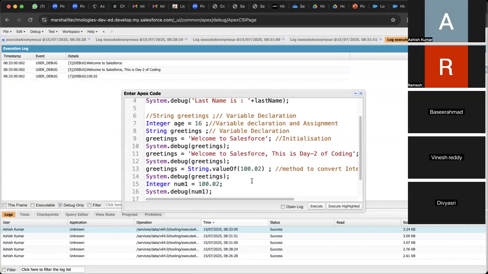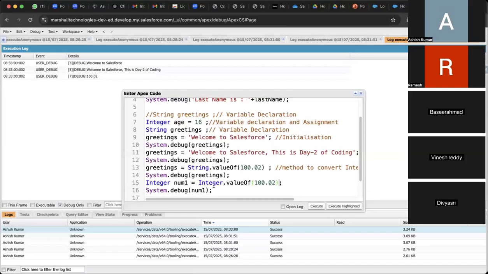So in this particular case, what we need to do is use Integer dot value of. Okay. Now this will work and it will transform this particular decimal value to an integer value.